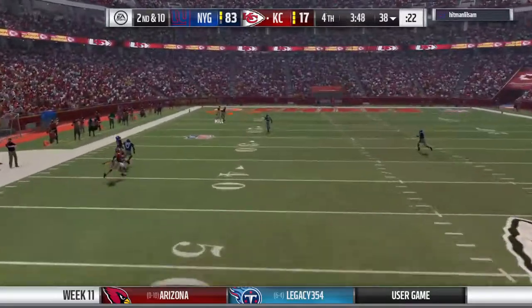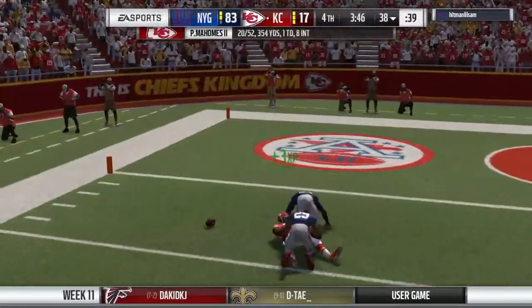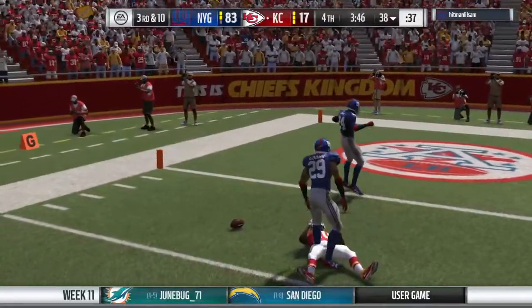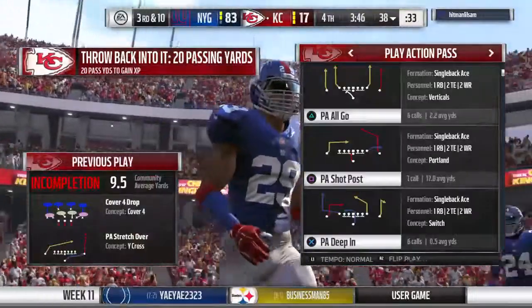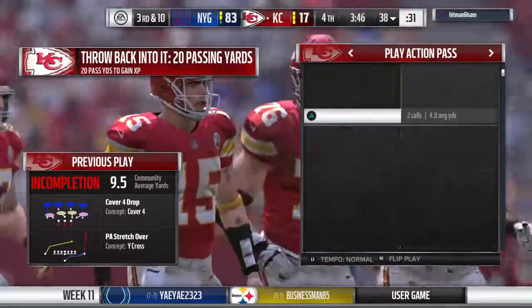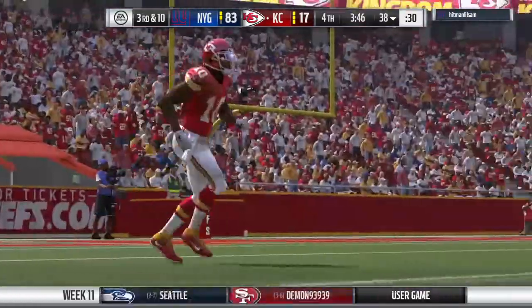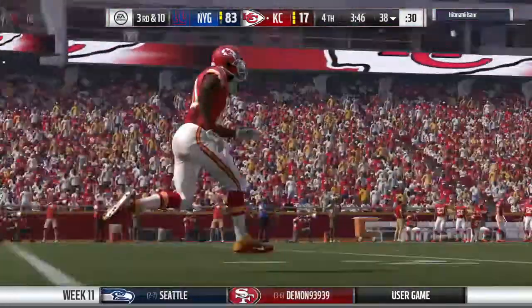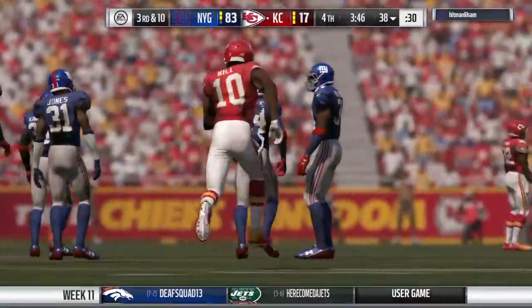Backing up. He's going to loft one deep left side here. And the hit jarred it loose. It's incomplete. On every offensive coordinator's play caller sheet, they have about 5 or 6 plays per game that they call shot plays or big plays, and you don't get many opportunities to dial them up, and they just did, and they drop it with a great chance to make a big play. That's going to hurt.